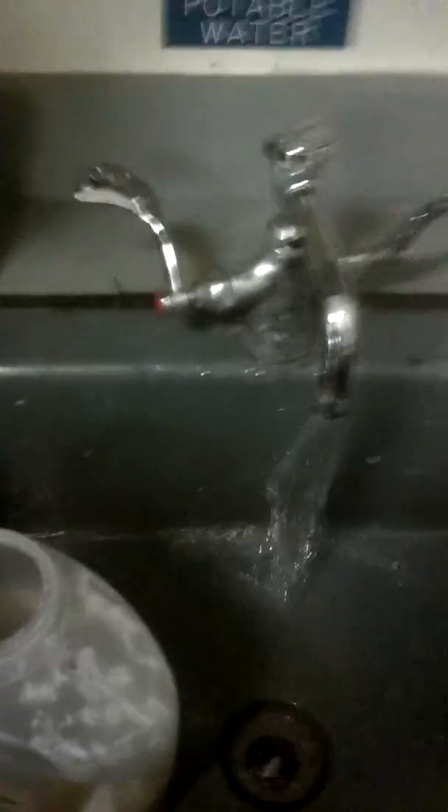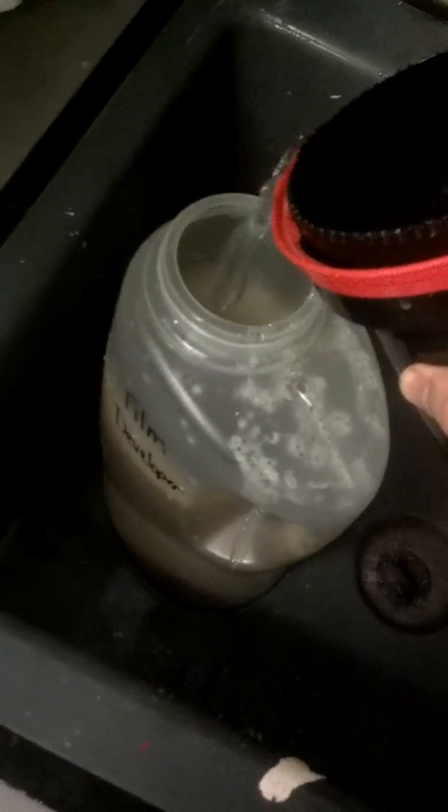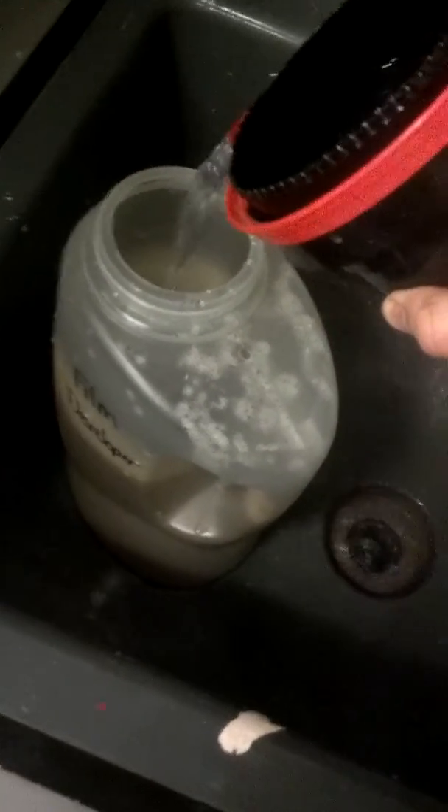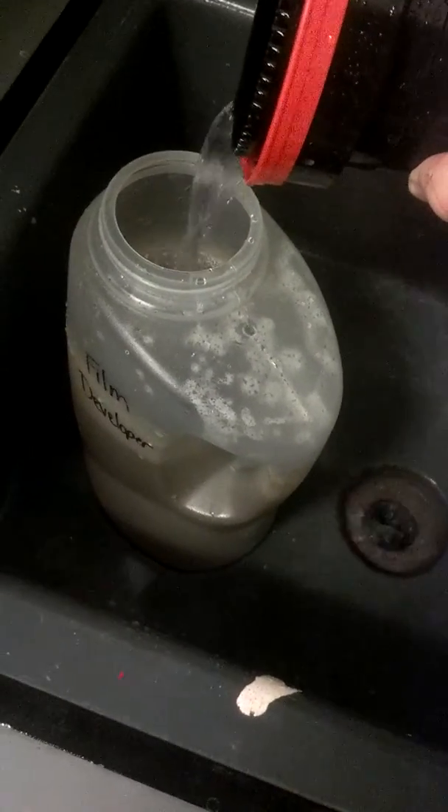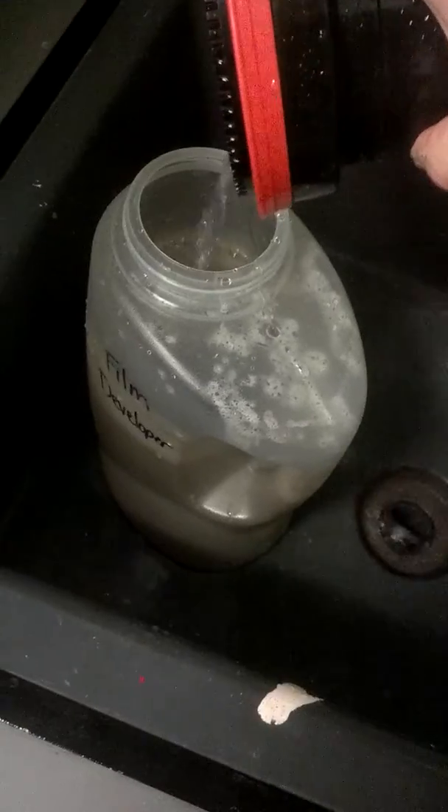I'm going to fast-forward here, because I'm not going to keep you for those entire 11 minutes. When I'm done with these chemicals, I'm actually going to pour them back into the film developer container. This is a really crucial step — we want to make sure we never pour chemicals back into the wrong container. If you mess this up, everybody else's film gets ruined. So if that ever happens, please just let me know. I promise not to be mad — I'll be really grateful, it will save everybody else's film, and we'll just make new chemicals.